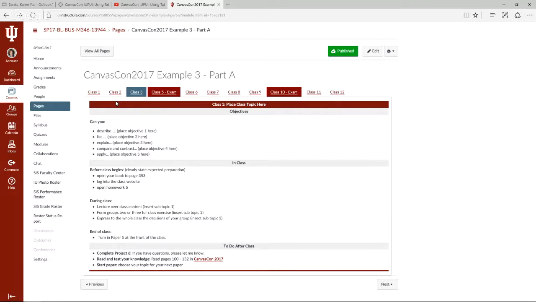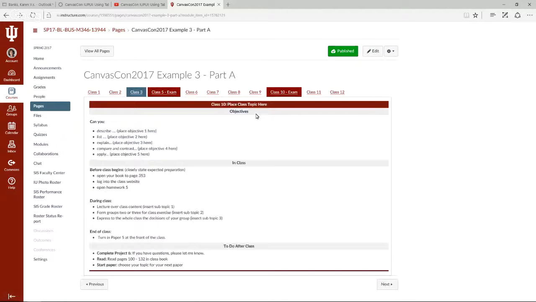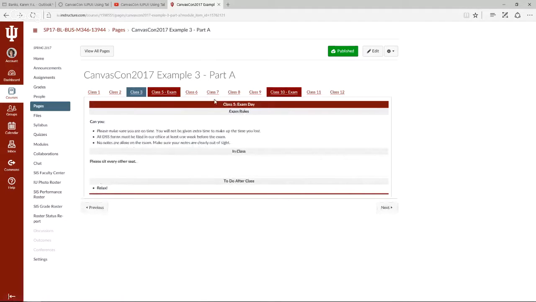One way I've solved this problem is to use colors. So notice once again, I'm matching the maroon for Go IU here for exams. So students know exactly when those exams are. And usually here I have the date. I put the date of the class also. And so you may decide to do that too, instead of having class 1, class 2.